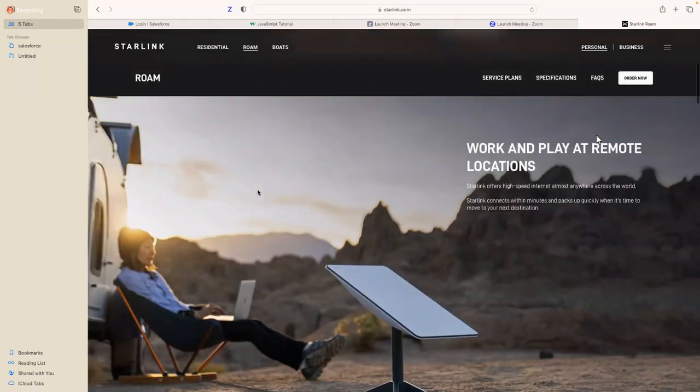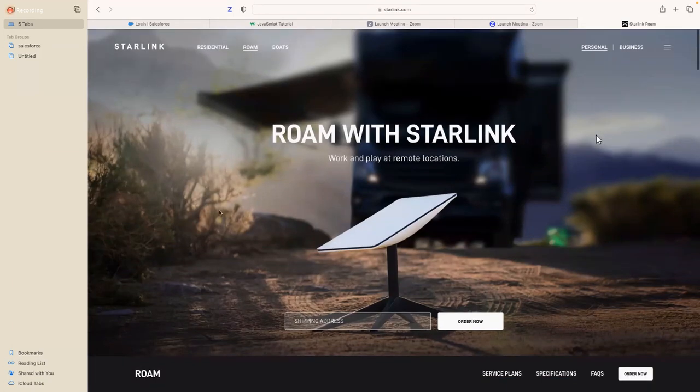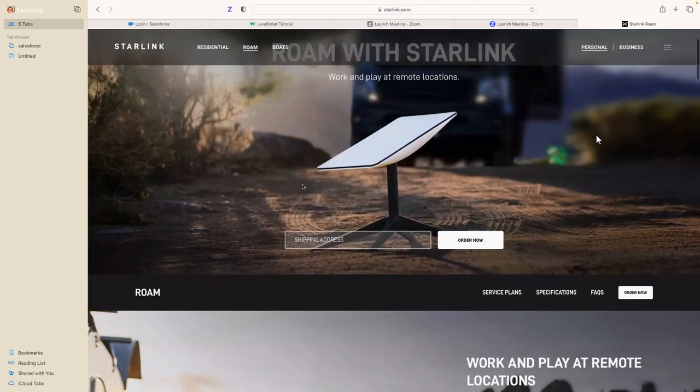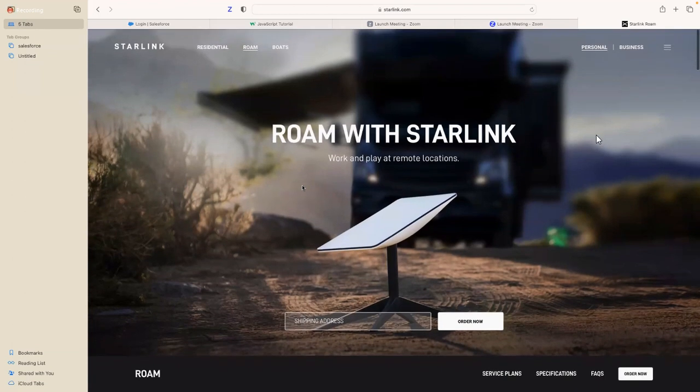But using CSS, I can put the background image. I can design it in such a way that this roam with Starlink should come in the center, with this font, and this one should come in this color, with these letters. All these things I can decide. But the website will be like a screenshot, like a static photograph, until you add JavaScript.